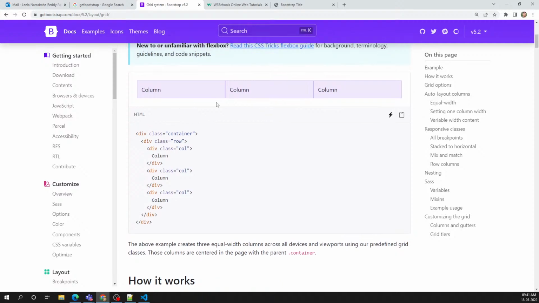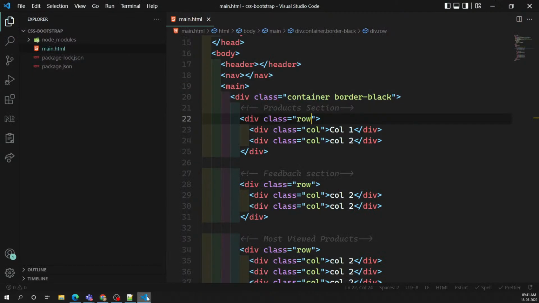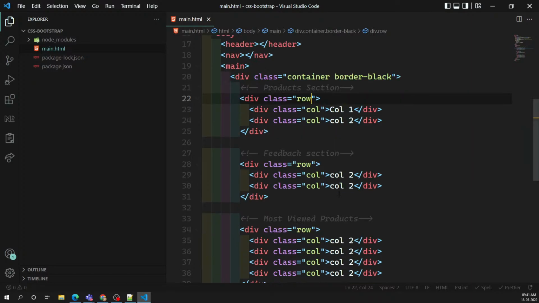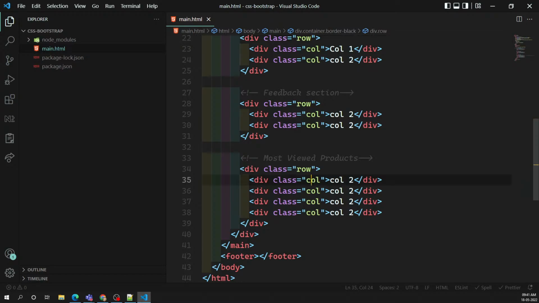If it is divided, it means 3 equal parts. Another thing you need to understand is that every column layout will be divided into 12. Everything will be divided into 12. For example, if you have 4, 1 2 3 and 4 here, it will be divided as 4 3, shared between these things.